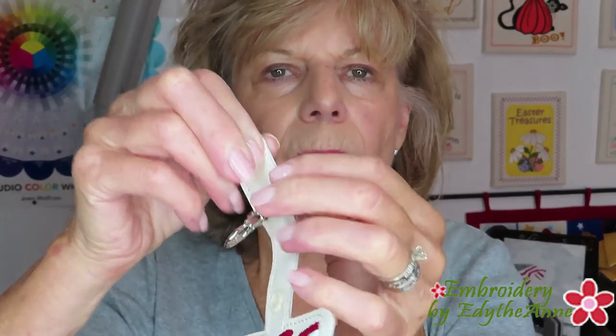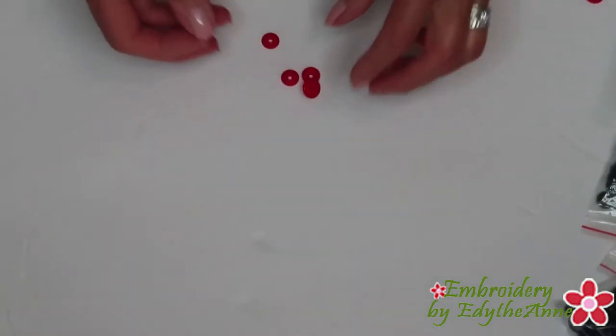Now, if you want to put this on a lobster claw, you would just take either the long or the short version and open it up and put your lobster claw in there just like this and then close it back up. Now, let's turn it the wrong way. You want to turn it this way so that when you close the strap up, after you hook the strap up, the lobster claw is on top here. And so you can just snap this onto your key ring or anything else that you might want to wear it with.